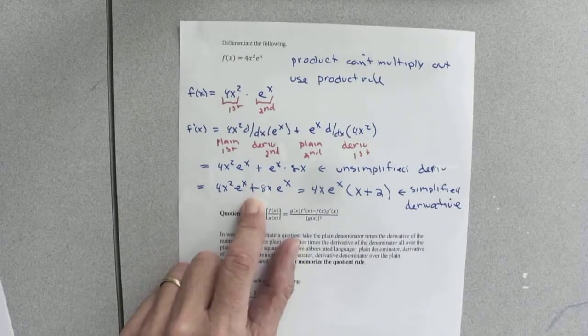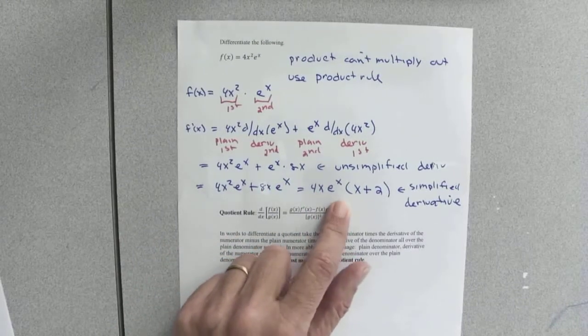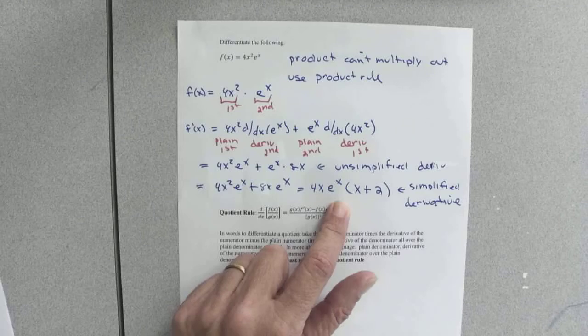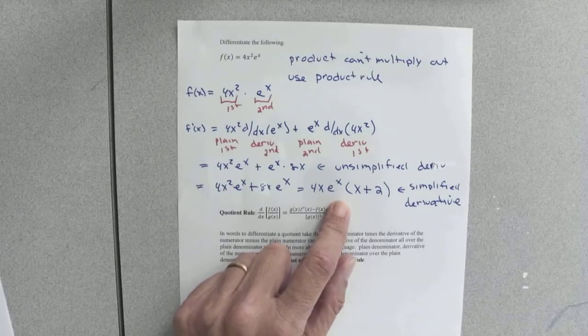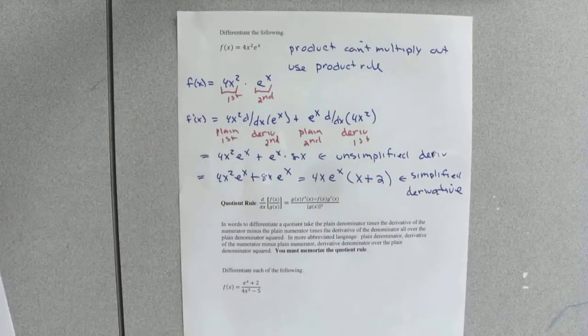Now on a test or quiz, I'd be perfectly happy with this. My gut feeling is this is what my math lab would want, and it'll save you a little time just to try to match it. But if you've got it all done otherwise, you can write me and say, I think I have it right, but it just isn't simplified enough. I'll look at it, and if I agree, I can adjust your score. But the main point on this one is that it had to be done with the product rule. There was no choice.